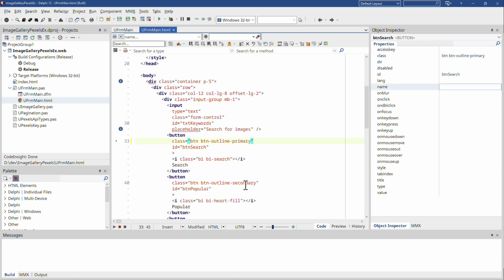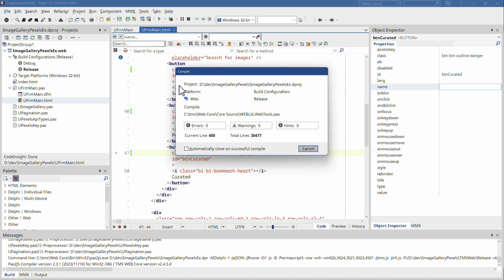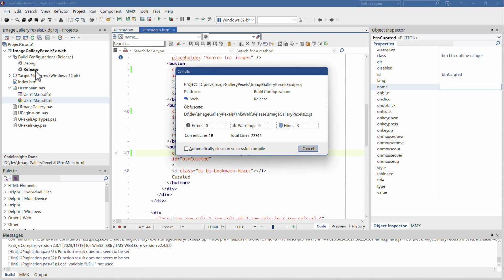Let's make this outline warning, and let's make this outline danger because it's red with a heart. It might be looking kind of cute. Run this locally. Again, we deploy the release version, obfuscated.